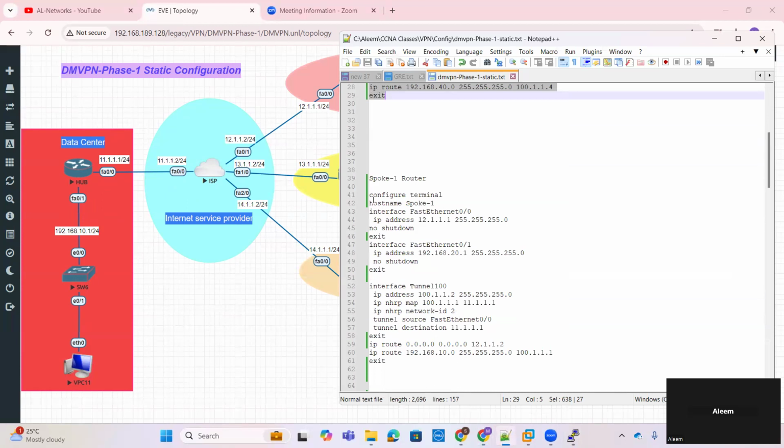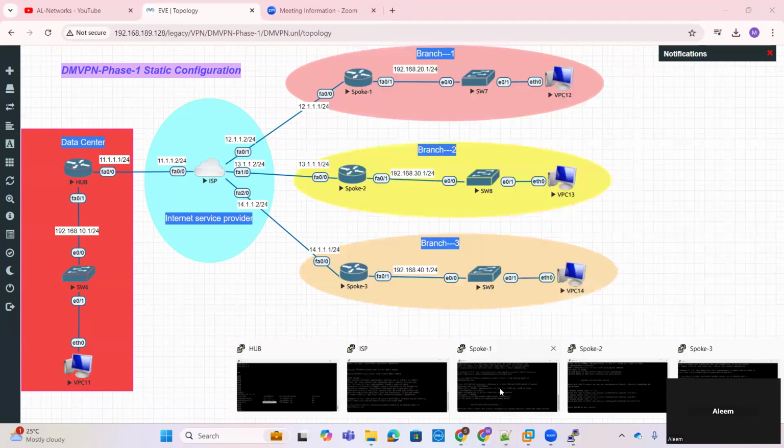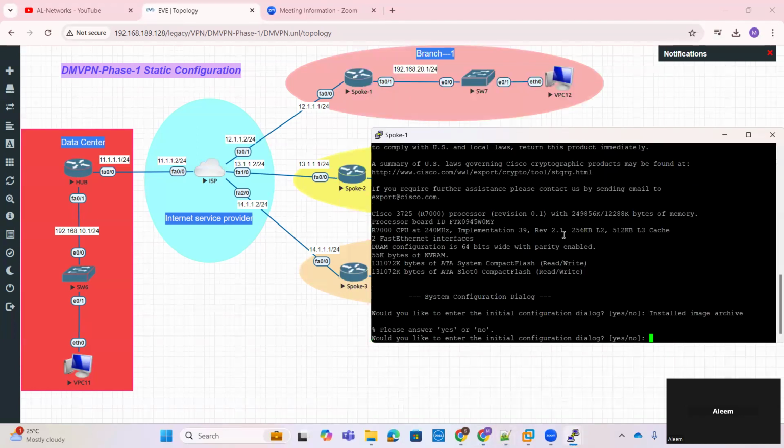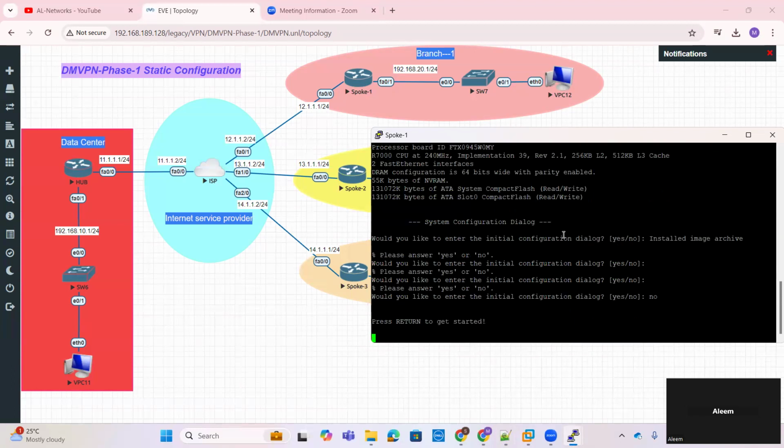Spoke 1, branch 1. It's our branch 1. Just Control C and move to the spoke location. Currently we are in user mode. No configuration, it's a brand new router.